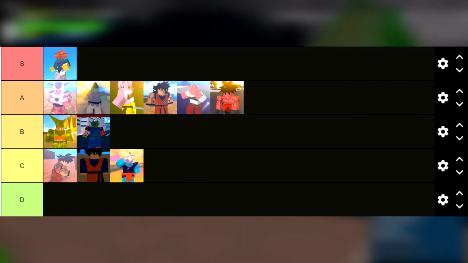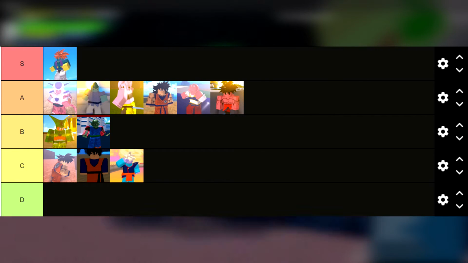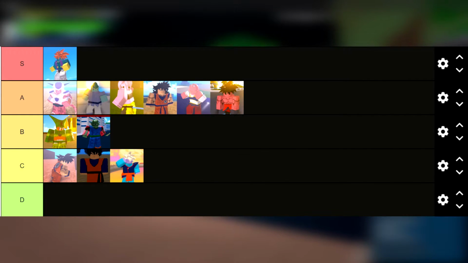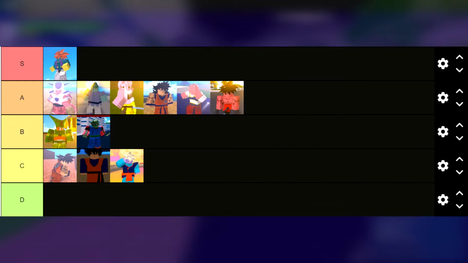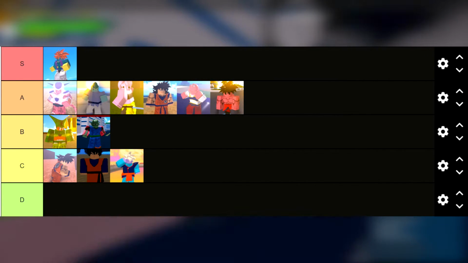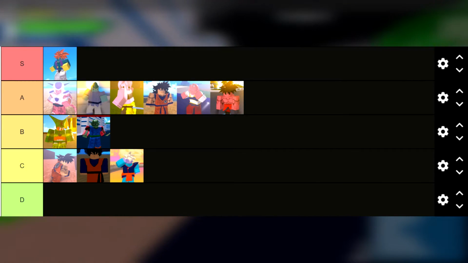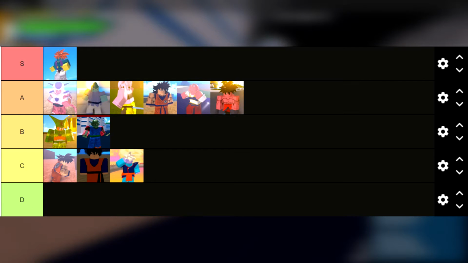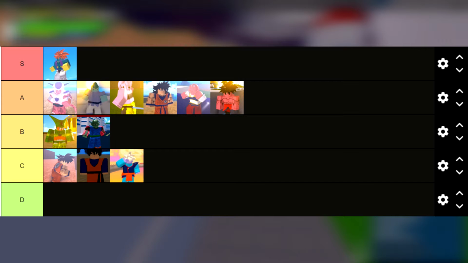Next race being Namekian. Namekian is basically a lesser version of a Majin. They have regeneration, but they don't have super regeneration, which is what Majins have. So if you don't want to become Majin for whatever reason, you just take Namekian. It's still a very good race and has very nice transformations, but other than that, it's just a lesser version of Majin.